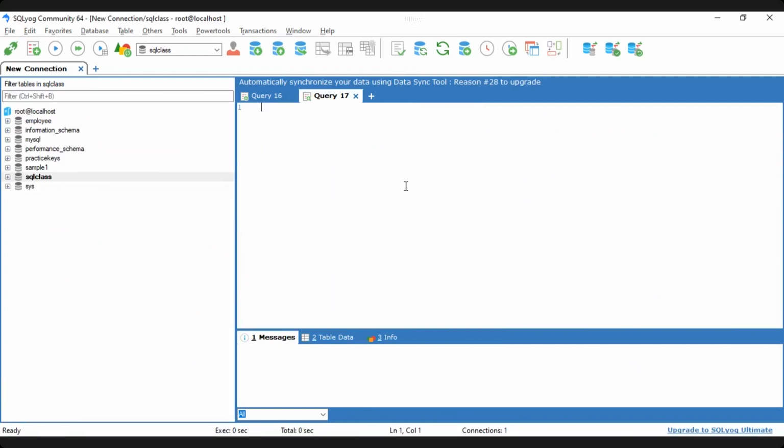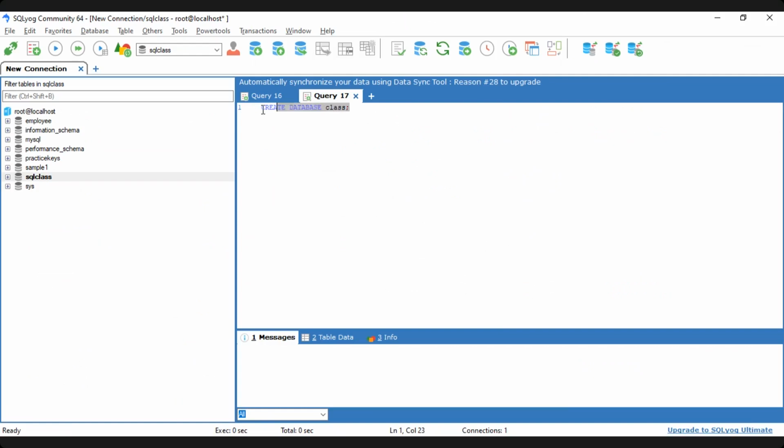So here I am creating the program for the data types. Before creating the table, we need to create the database. So you use the create command to create the database. Create database. I will give the name as class. Whatever name you want, you can give another name. So here, create database class. I will create the class database.